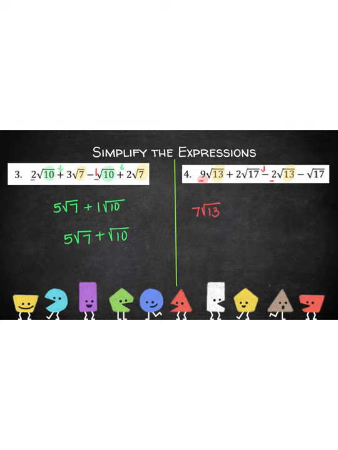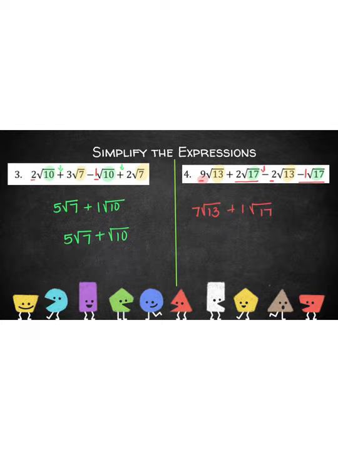And now I'm going to see what else under the radical is the same. So when I'm looking, I have a square root of 17 right here and a square root of 17 right there. There's no number in front of that last 17. So if there's no number, there's actually that 1 right there, or in this case, it's a negative 1. So now I'm going to take the numbers ahead. So I have a 2 square root 17, I'm going to minus 1 square root 17. So 2 minus 1 is 1, and that's going to be a positive 1. So I'm going to say plus 1 square root of 17.